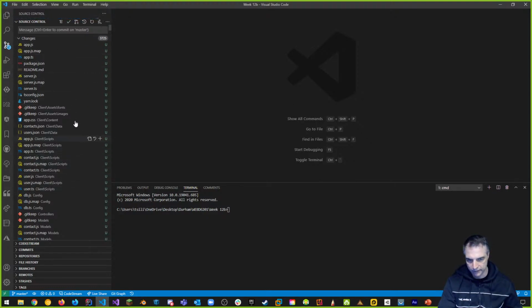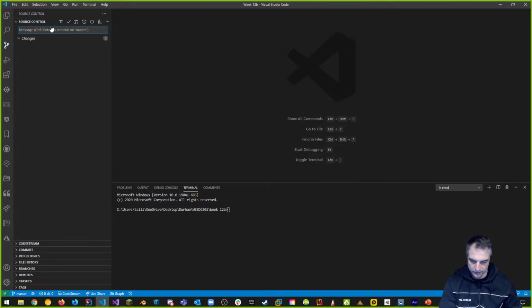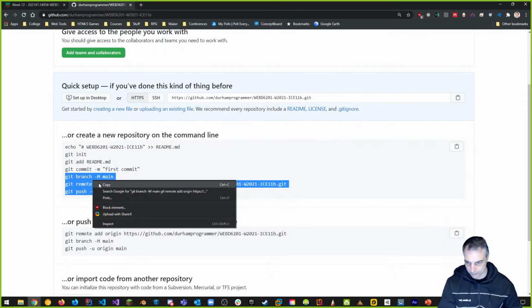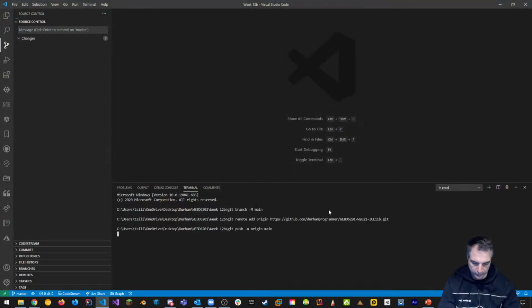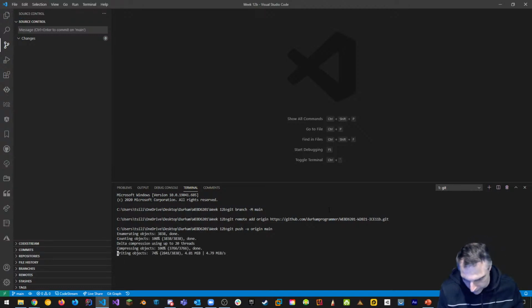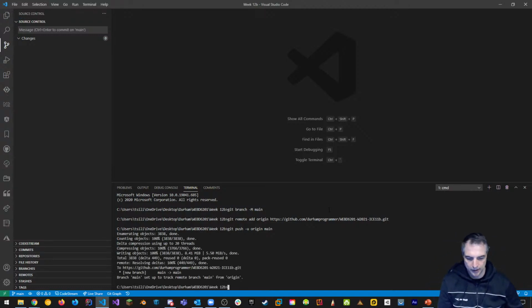Once I've clicked the button, git add dot, I'm going to put a commit message, which is initial commit. I'm going to check this checkbox right here, and that is our first commit. Now, I want to establish a remote, and one thing is that it still doesn't really do a great job for me. So I'm just going to use the command line for that part. I'm going to go back to this, grab the last 3 lines of code here, copy them, go back to Visual Studio Code and paste them, and then press enter. And that does the same thing that we've done every single time. So that is our repository.